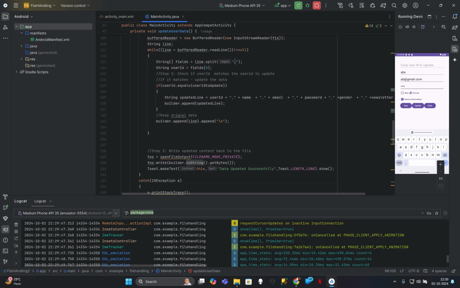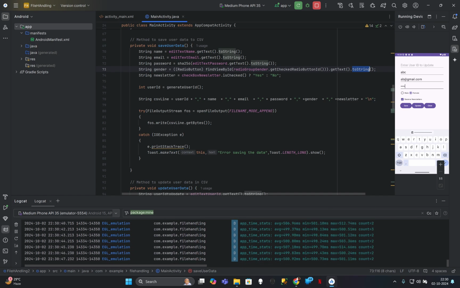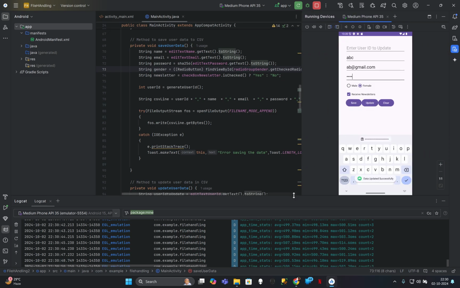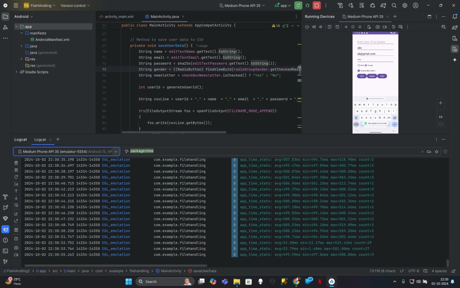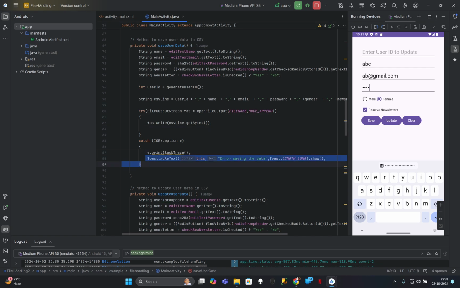Okay. Here as well, I've converted it to dot toString, so it is right. What's the error? Oh, the data is updated. It's coming. I think I didn't write the toast message for save. Oh yeah, the problem is I didn't write the toast message for save. So the data was saved, but since there was no toast message, we were not able to understand. I'll write the toast message saying data is saved. Data is saved. So save.